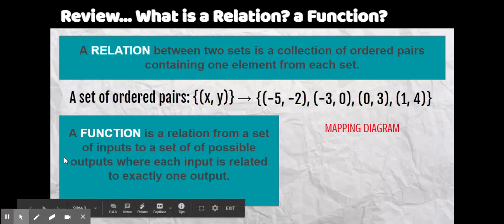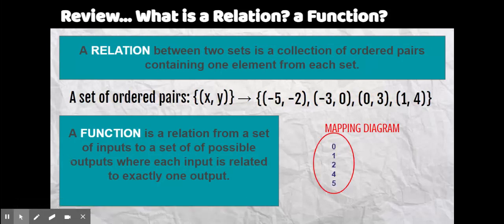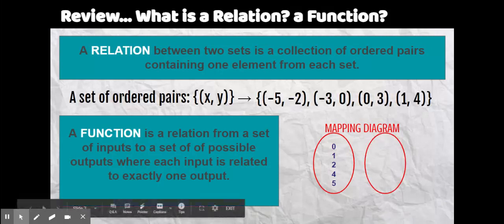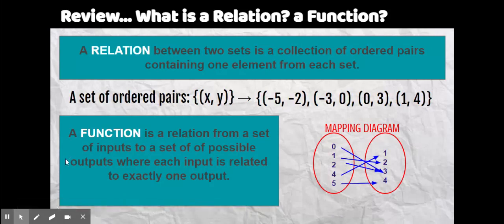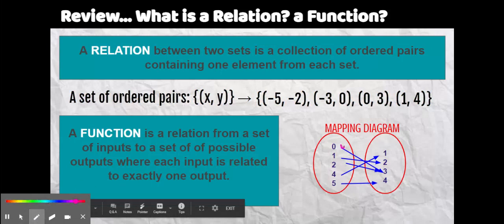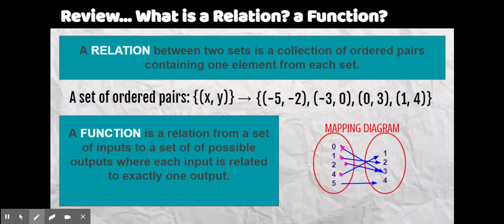So let's erase this right now and look to see what is next. Besides looking at the relation to see if it's a function, we looked at a mapping diagram. We made sure that the format was correct. The left oval is representing the input values and the right oval is representing those output values. And again, we can quickly check to make sure by stating and looking at each input arrow only has one destination out. So again, this is a different view of a function instead of looking at the relation.